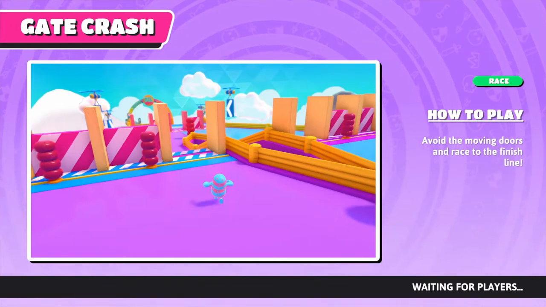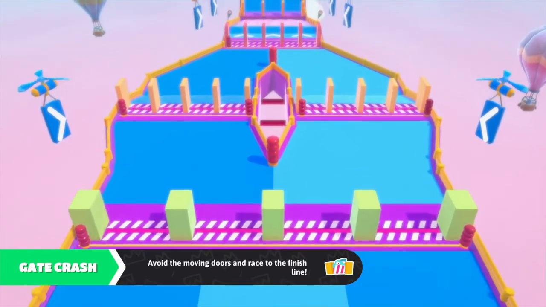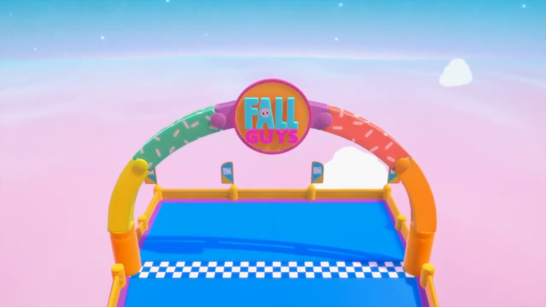Gate Crash, pretty much the same as it's always been. Just take your time and be patient. Watch for the gates that are rising or lowering, and then you can decide on where to go from there.